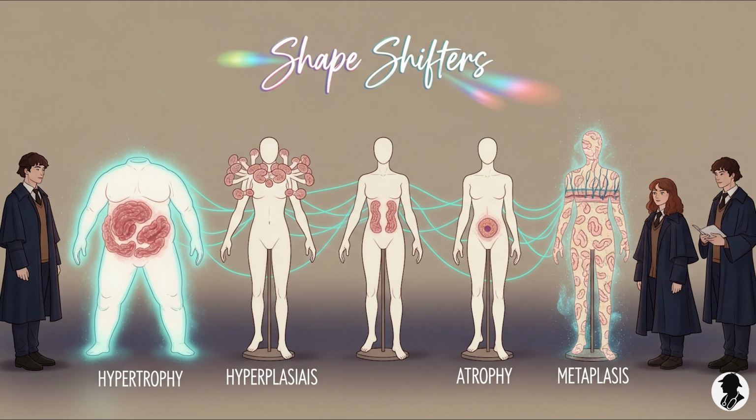Right. CDKs are inactive on their own. They need to bind to a specific cyclin to become active. These activated cyclin-CDK complexes then phosphorylate other proteins, basically pushing the cell through the cycle phases. So they're like the engine and the ignition key. That's a great way to think about it. And there are key brakes, too.